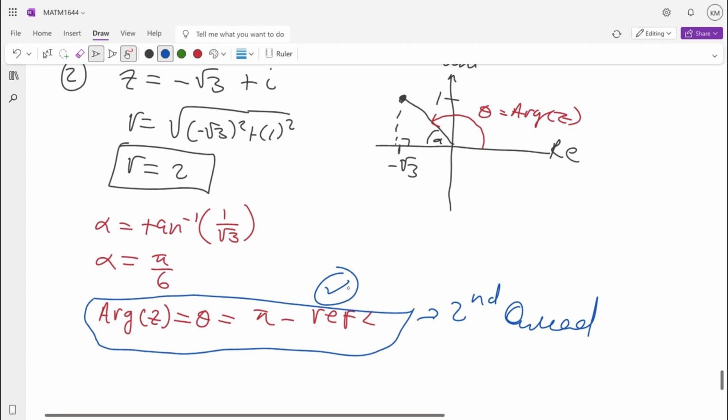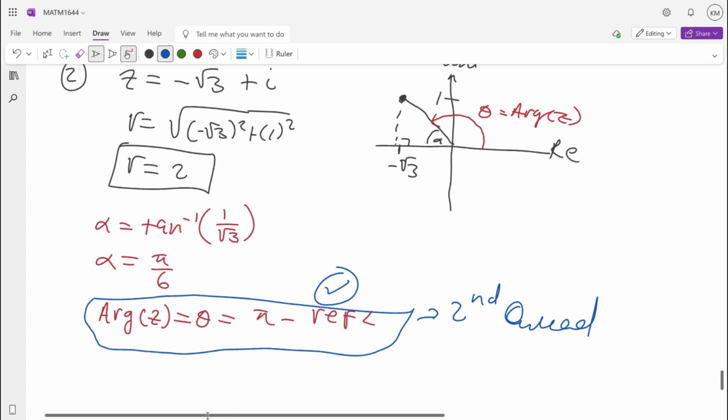I haven't talked about the first and the fourth quadrant yet. We'll go to that one. I'll make an example to clarify for the first and the fourth quadrant. From there, you should be able to do the problems when your big argument of z is in the interval minus pi to pi. After these examples, you should get the things right away.